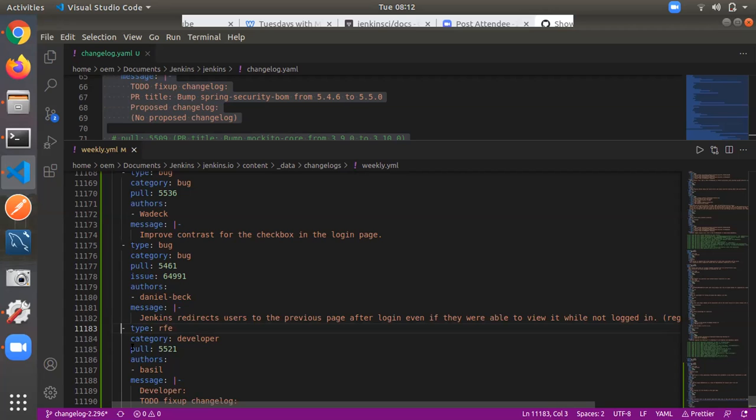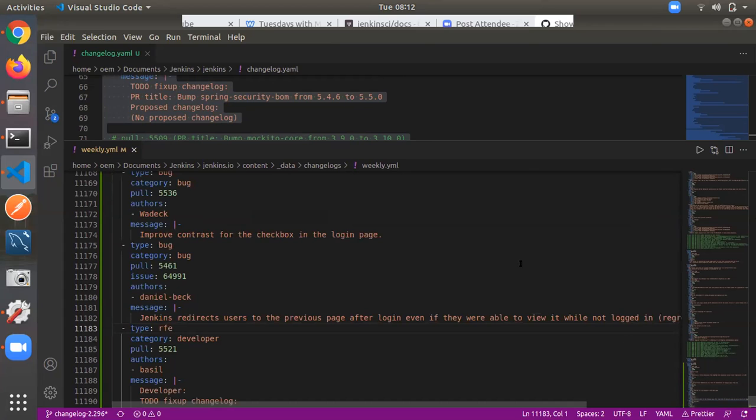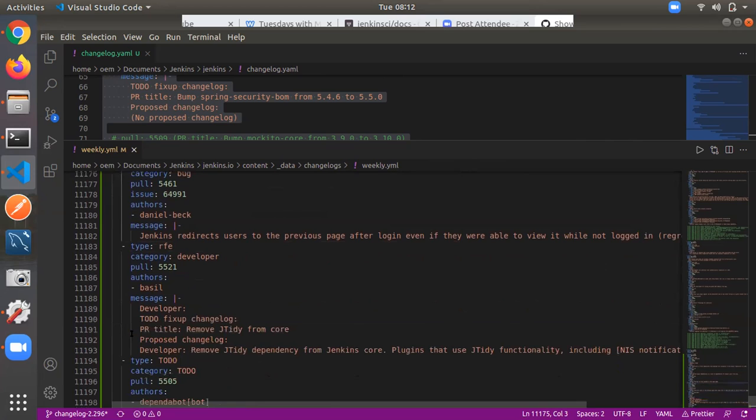Now, you may need to scroll through this one, because it looks like he put a hard stop at the, yeah, so put the hard stop there and take it out from, right, exactly. Okay, I think this looks good, right? Right. Okay, let's move to the next one then. Mm-hmm. This one is remove jtidy from core.